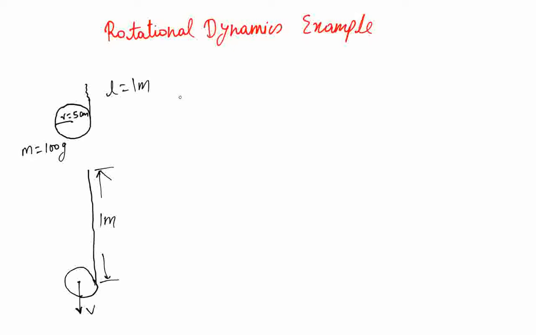Well, the one which comes to my mind is that we can use the law of conservation of energy. So this guy here actually fell from here to here. So it lost gravitational energy, but it gained kinetic energy. The amount of gravitational energy it lost was mgh, where m is the mass of the spool, g is the gravity, and h is the height, 1 meter. We assume that there is no mass in the thread.